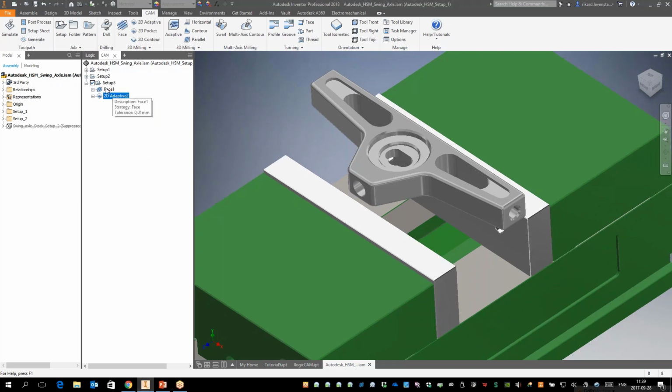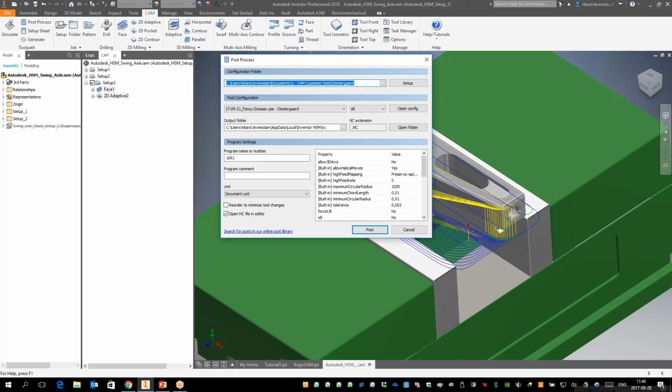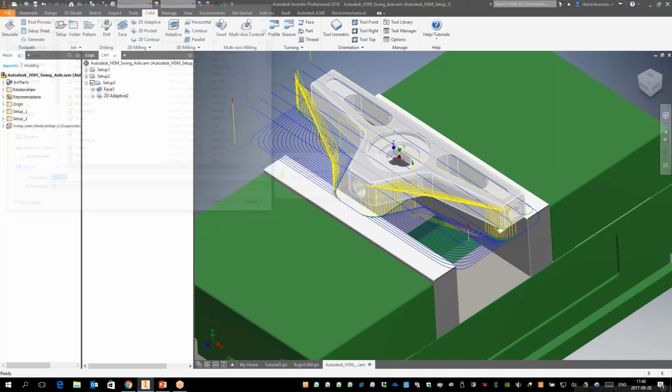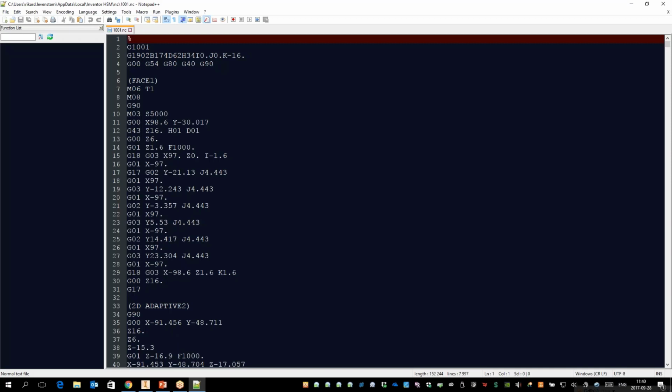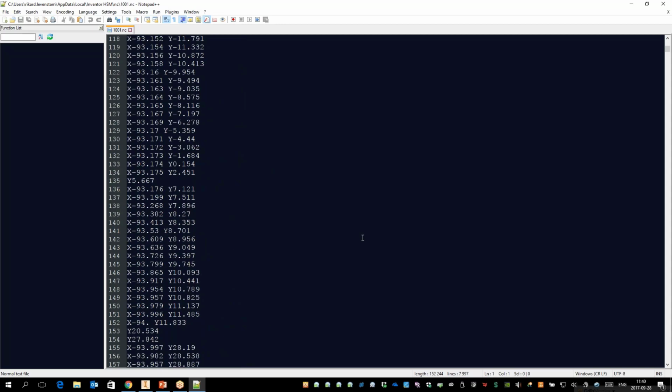So we have the face milling and the roughing, and maybe we would like to get the machine up and running with those two toolpaths before we continue the CAM calculation. So if I select those two toolpaths and click on post process and click on post, and I have a name of the toolpath and I replace that toolpath, and then directly I have the G code for my machine.